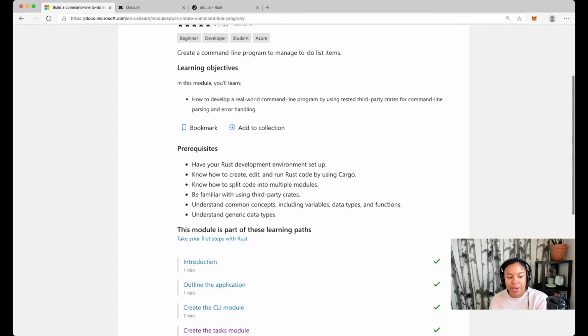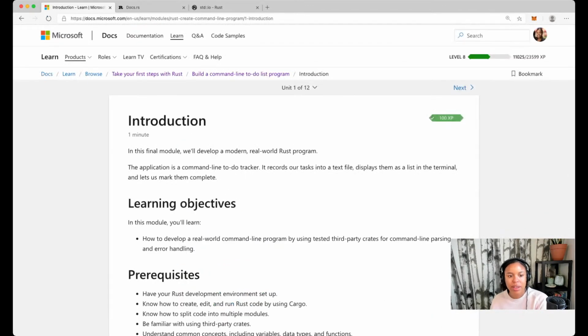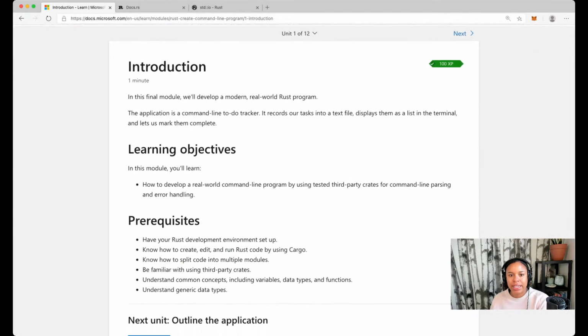But that is what we are going to be doing. If I hop over to the introduction unit, this is where you get the full summary of what it is that we're going to be building. I think developing a command line program with Rust is a really great type of program to build with Rust. That's something that I think Rust is really great for.